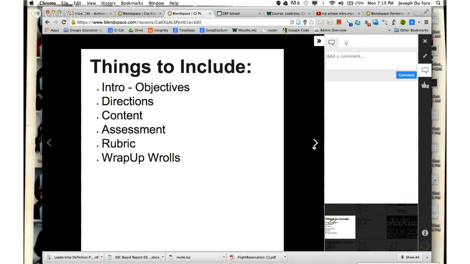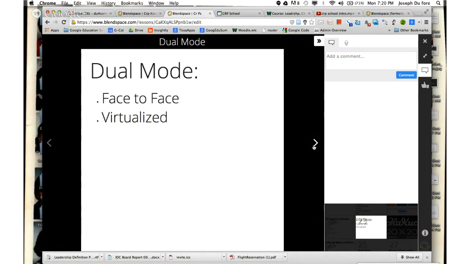And wrap-up roles, no, I definitely misspelled that on purpose, but wrap-up roles would be, now you're going to assign students who are the leaders, who are the copy editors, who are going to be the aesthetic editors, and they're going to go back through the presentation and make it all look the same, make it all function the same, so that when they get to the actual presentation part, they are ready to go.